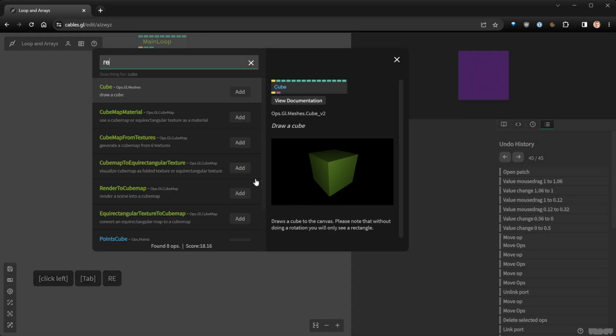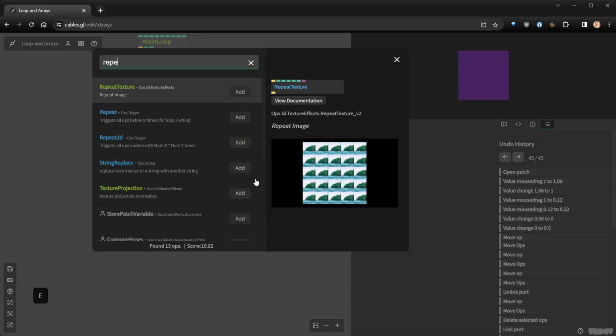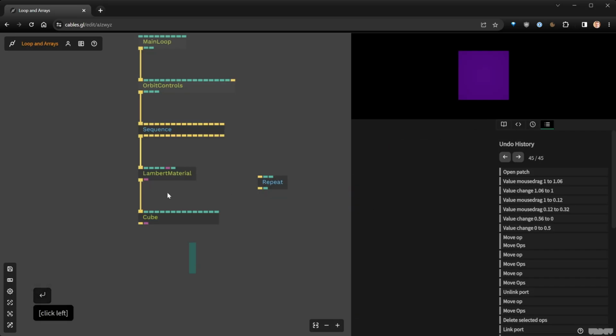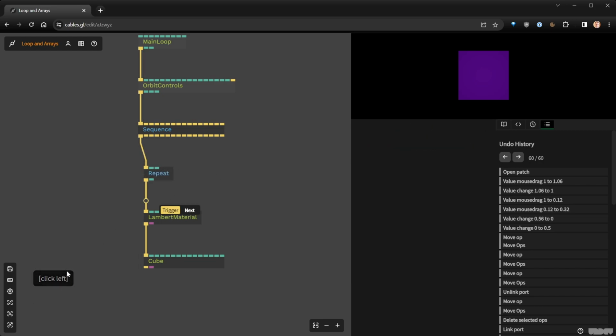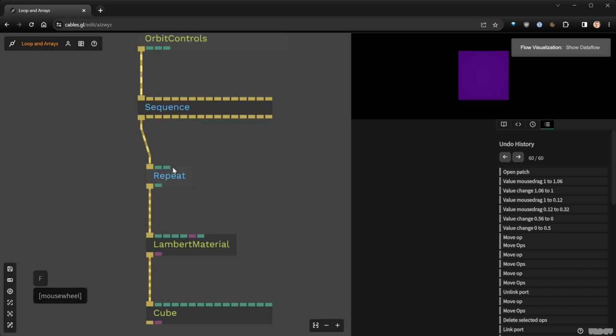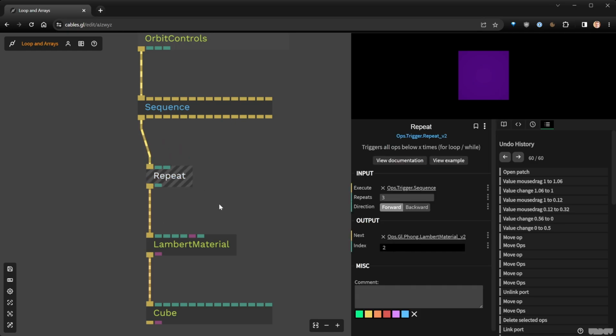You put the repeat up, and it's just simply a way of re-executing everything that is connected to the yellow cables. For one input trigger, you repeat below as many times as this number here. So let's say I want to repeat my cube 3 times. I'm going to connect the repeat, and it seems that nothing is happening. So don't worry, we always have the F key to see the flow mode, and we see that the cable here seems to flow faster than the one before.